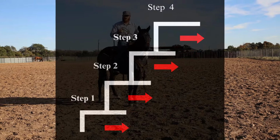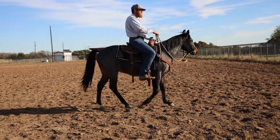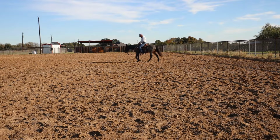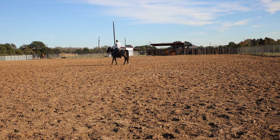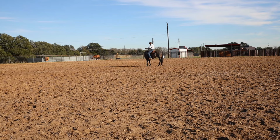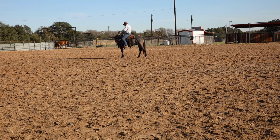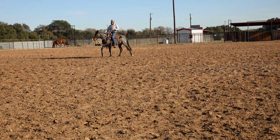Okay, so this process, like I said, we got four exercises we're going to go through. So the first exercise is just these one rein stops. So we've worked on these. I want to make sure that I can stop this horse at a walk, a trot, and a lope. So far this week, we've just worked on gaining control of this horse at a walk and a trot. To me, I want them carrying me and controlling themselves pretty well at a walk and a trot before we start loping on them too much.